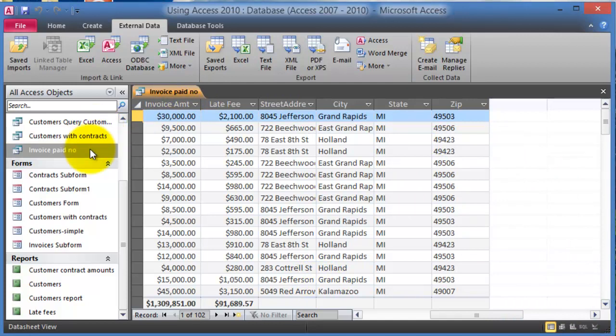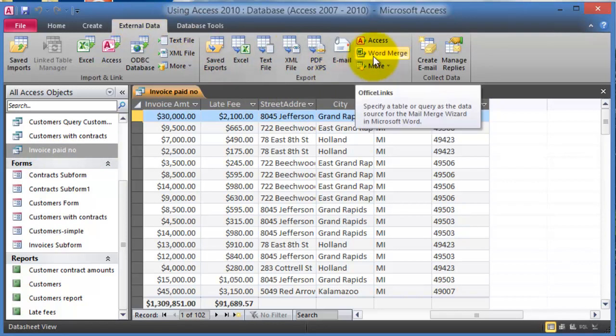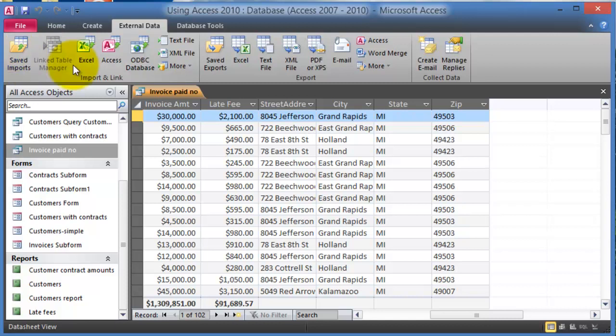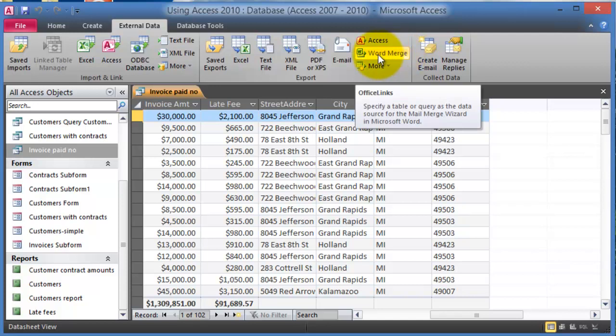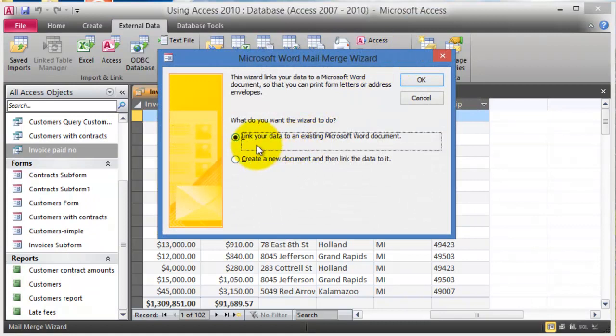So now let's go ahead and create a mail merge from this one. So we have this query and we go under external data and then we choose to export this data into a mail merge, because you remember this was to import before the beginning of Microsoft Access what we did, and then here we are going to choose a mail merge. Double click on it. It asks us, do we want to link it to an existing Word document? That means that if we have an existing document, a form letter, like a letter that we are writing to our customers and so on, we could utilize an existing one, or we could go and create a new one from scratch. So we're going to use the second option here.